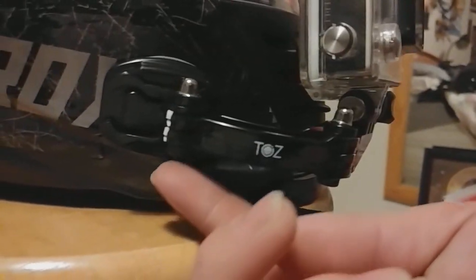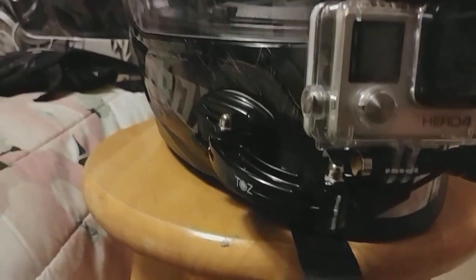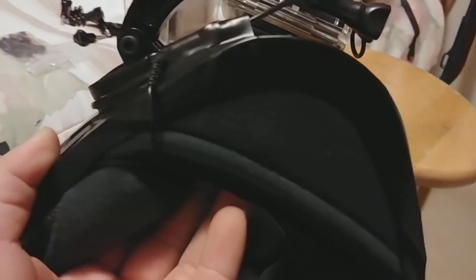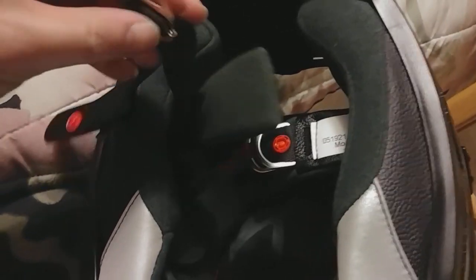I replaced one here and then one here. I left the thumb screw here because when I do take off this GoPro, it's going to be easy to access. And then I have to run the microphone adapter down here to the front, down here — electrical tape at the little connection part right here. And running back here — excess wires behind this cheek pad. Right above the chin curtain is where the microphone's at.